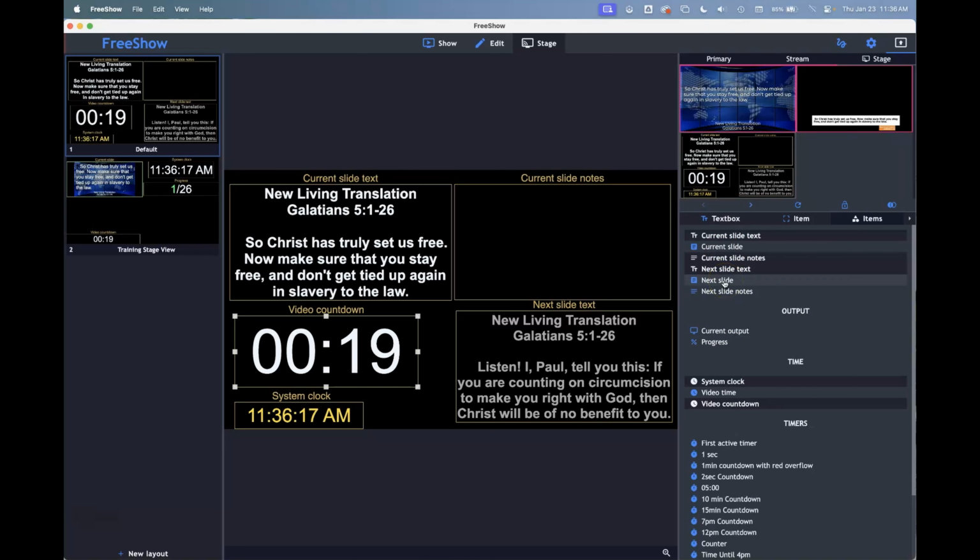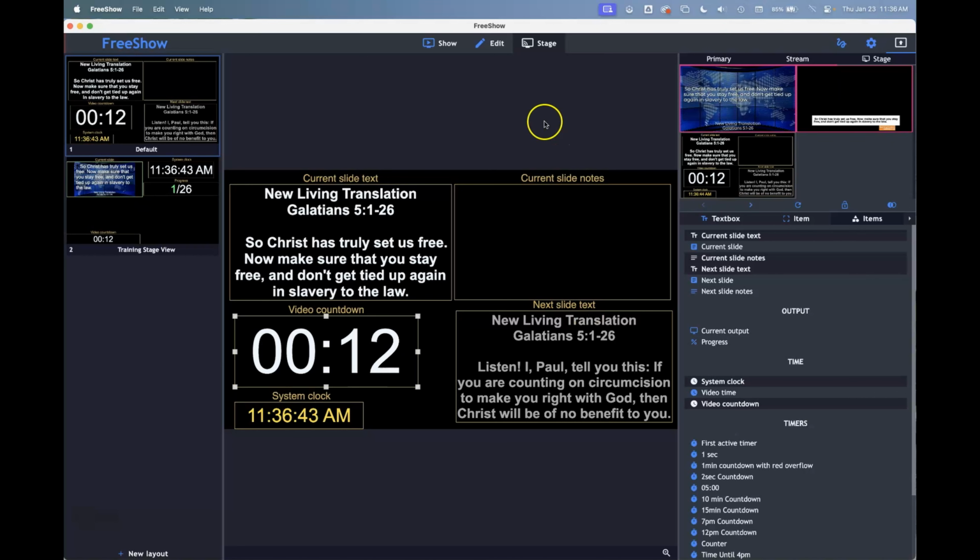It's the same idea. You don't want to have the next slide be there because it's the same thing as pulling up any generated videos or images that are going to show up on the next slide. What I've done instead is I've done slide text. For the current slide, you'll see that here. And for the next slide, you see that here. So any text, so for scriptures and things like that, that's where, for me, the stage display is going to be the most helpful, especially for singers and worship leaders and things like that.